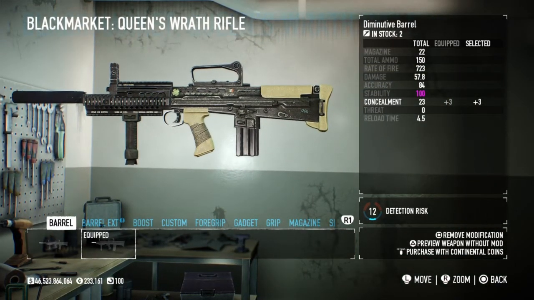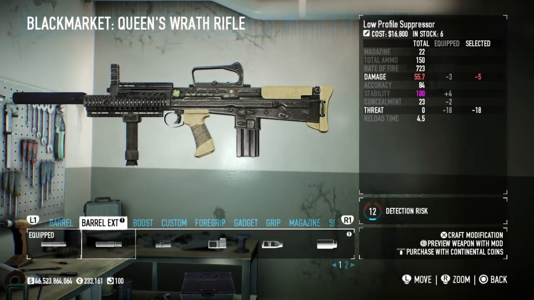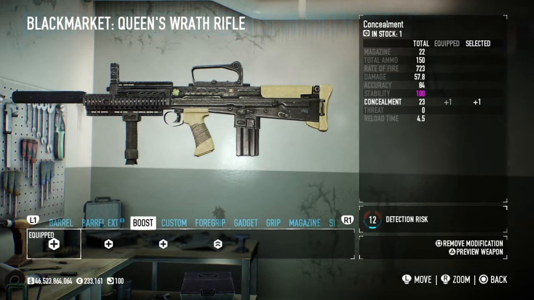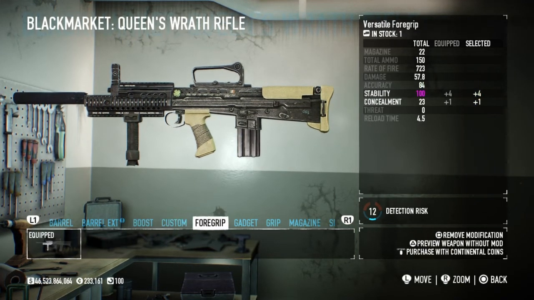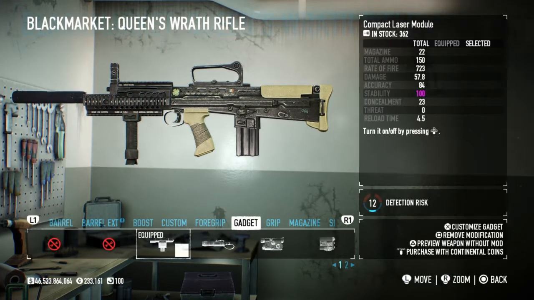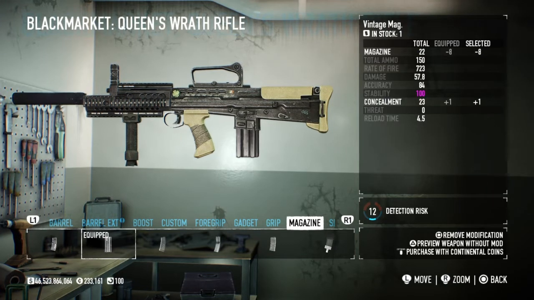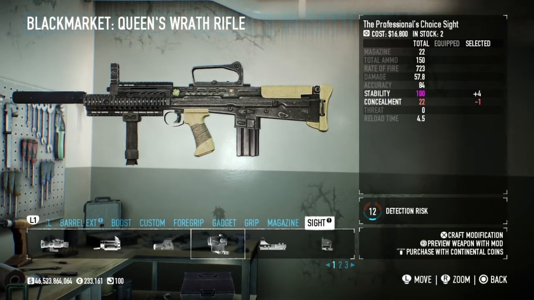Anyway, we have the attachments for it. We have the diminutive barrel, the medium suppressor, a concealment boost, a versatile foregrip, compact laser module, delightful grip, the vintage mag, and no sight.